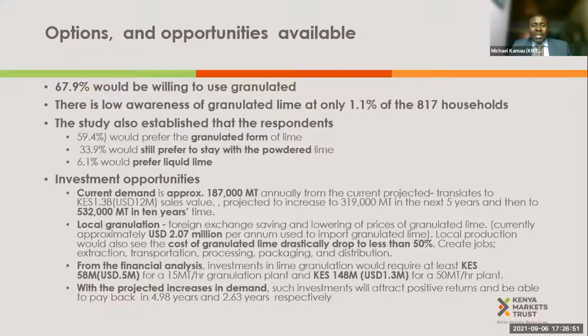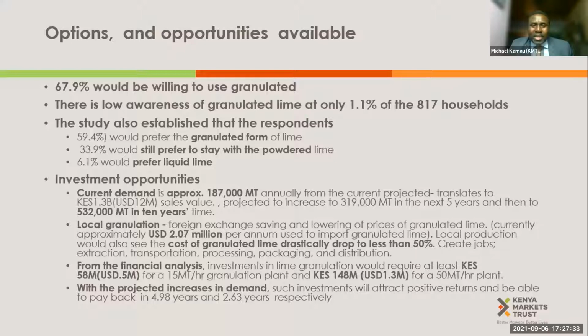Looking at the crop and the demand areas, mostly Western Kenya and the Mount Kenya region, with the coast region coming, though the awareness level is very low, the current potential demand is about 187,000 metric tons. And considering the results we are getting in farmers' fields, in a crop like maize, yield almost doubles with the correction of soil acidity. On sugarcane, I usually joke that the millers, because Kenya is a net importer of sugar, are fighting about cane poaching. I think the biggest poaching of cane is actually soil acidity in Western Kenya.